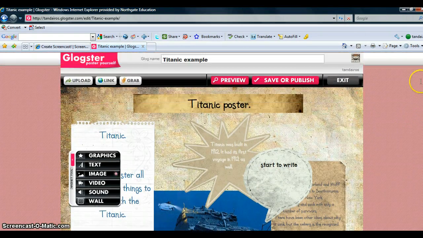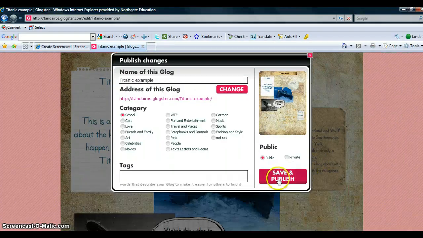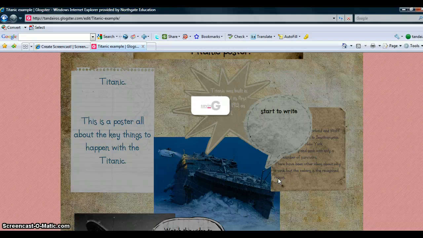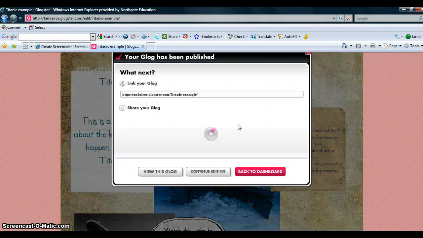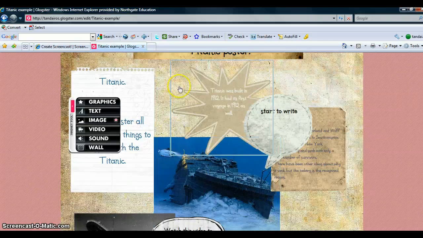Once you've played around and you want to save what you've done, click on save or publish, give it a name. So I've called this Titanic example. You might want to call it something else. Select school, and then down here you need to click save and publish. And then once it's saved, that's fine, you just carry on working on it. So I carry on editing, and there we are, I can keep working on it.